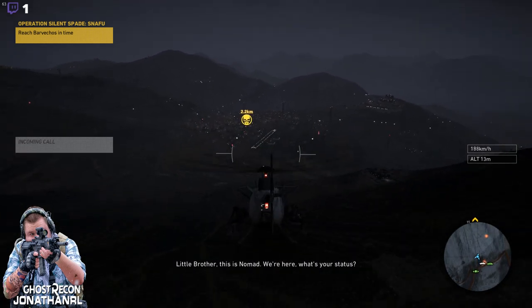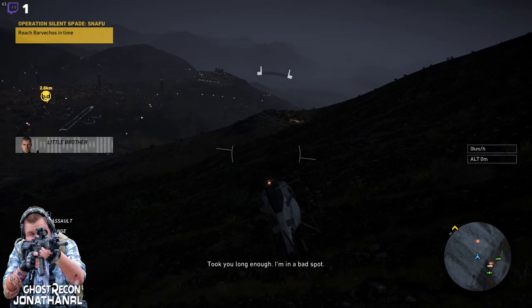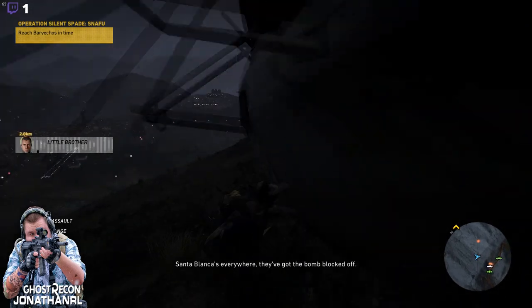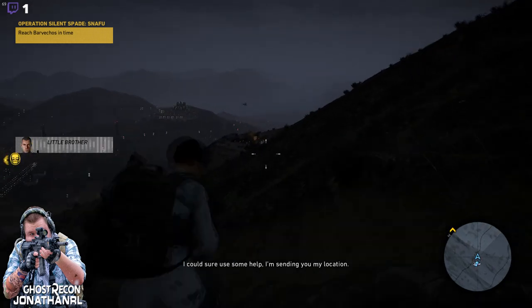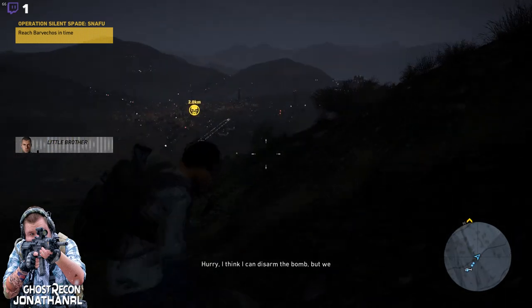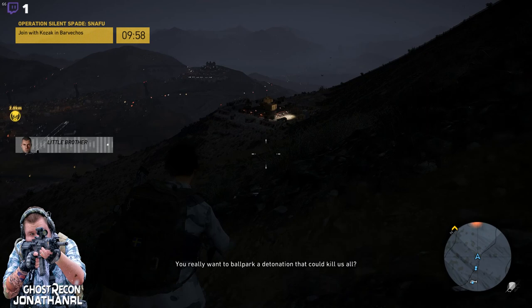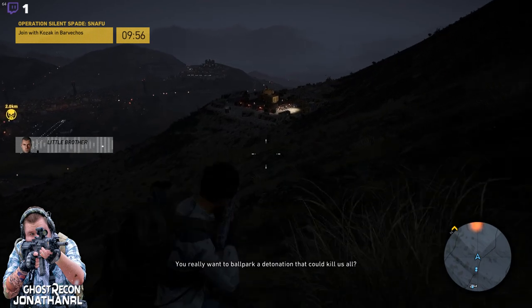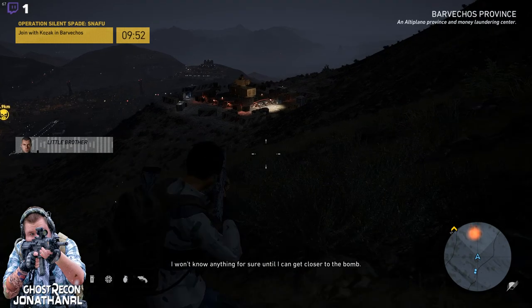Oh crap. Little brother, this is Nomad. We're here. What's your status? I'm in a bad spot. Santa Blanca's everywhere. They've got the bomb blocked off. I could use some help. I'm sending you my location. Hang tight. We're headed to you now. Hurry. I think I can disarm the bomb. But we only have about 10 minutes before it goes off. About 10 minutes. You really want to ballpark a detonation that could kill us all. I won't know anything for sure until I get closer to the bomb. Hurry your asses up!